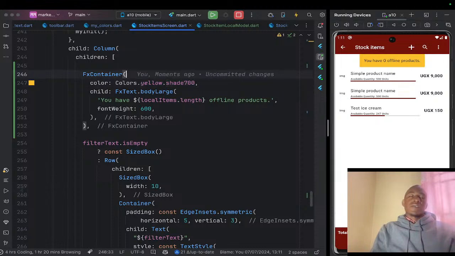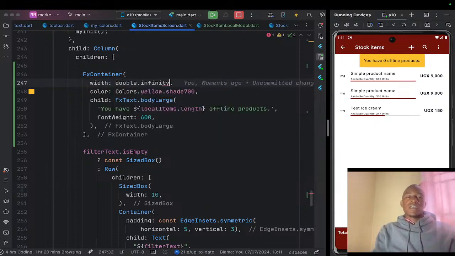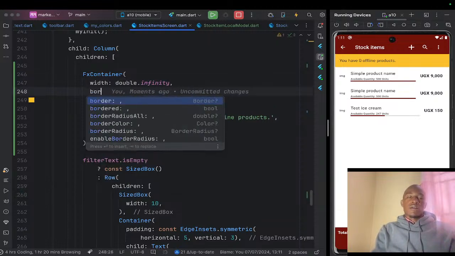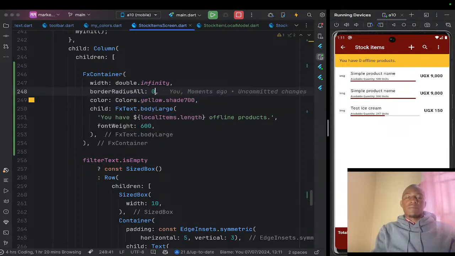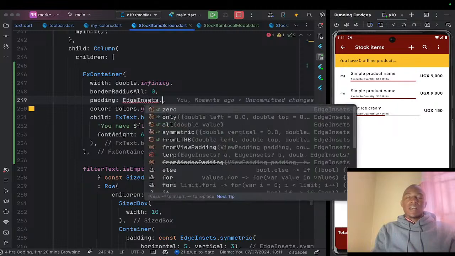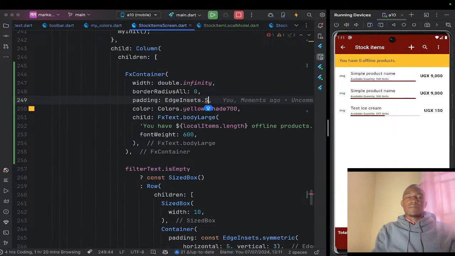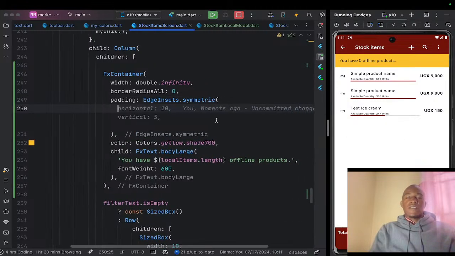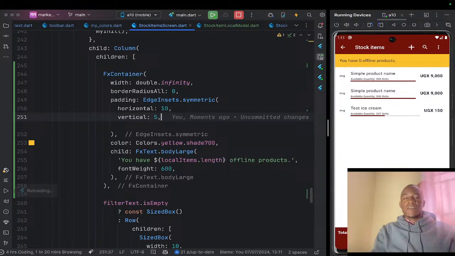700. So let's give it width of infinity, and then we remove the rounded border radius. So border radius all, and make it 0, and then give it some padding. So you can say edge insets symmetric, and then say vertical, horizontal is 10, vertical is 5.